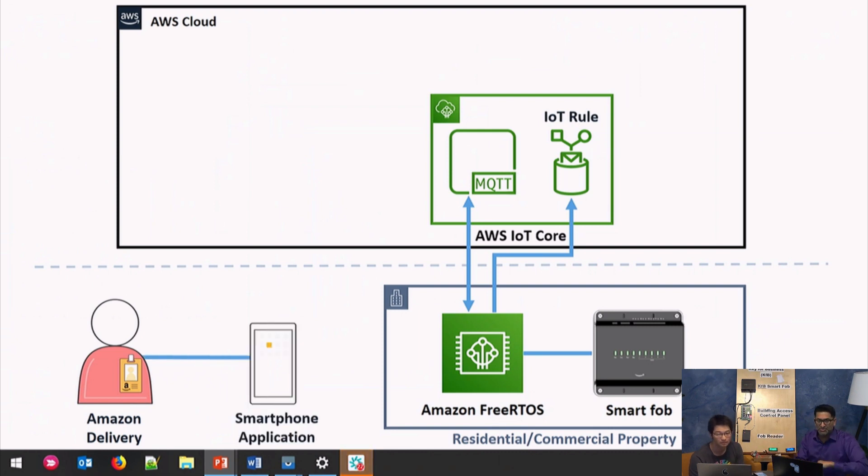The driver has the Flex app running on their phone. They log into the Flex app through their Amazon account — they log in with Amazon and then get all this functionality from the app. They're able to access that page to open the door. Log in with Amazon means the protocol that allows people to use Amazon credentials to log into third-party sites. In this case, you've put it into your smartphone application so people can reuse their credentials to authenticate they're the right person.